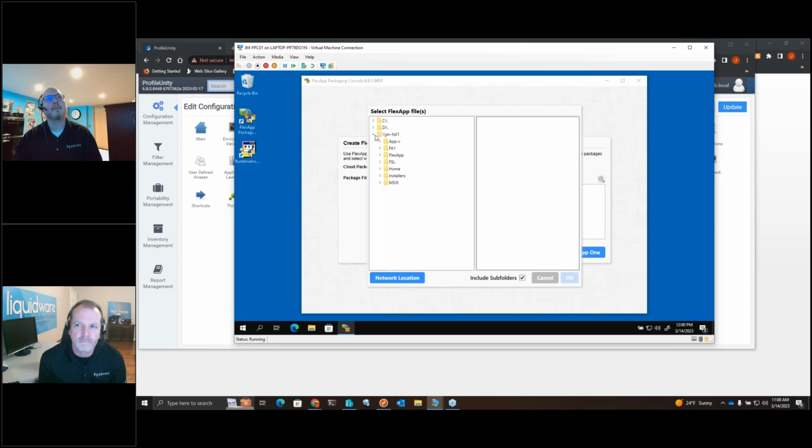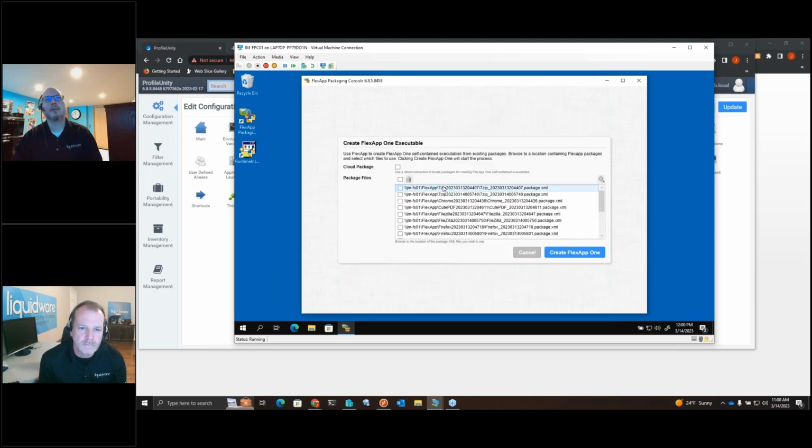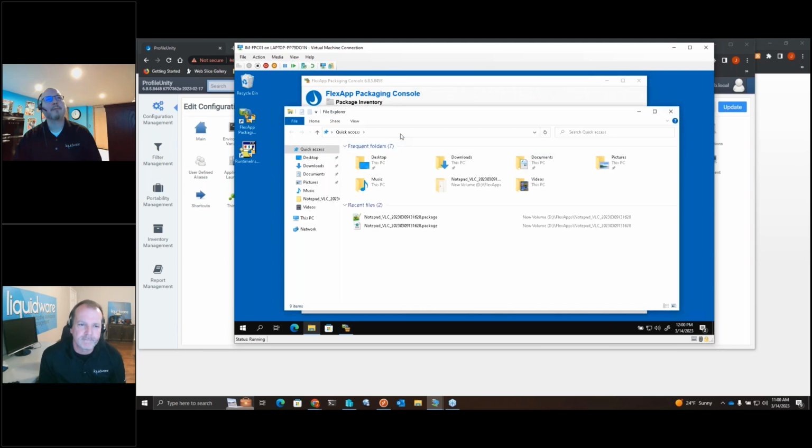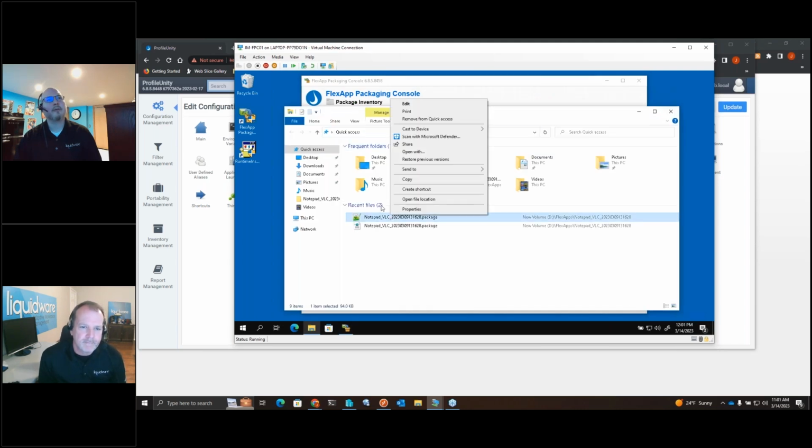Let me try that. I went to the wrong folder there. So now it's going to look at all the different FlexApps that I have, and I could come in and select all of these and just mass create. And I can actually output these all to a different directory if I'd like as well, to one place instead of having them next to where my normal FlexApps are located. So I could separate those out if I'd like. Another neat thing just to mention off the top, when you look at these FlexApps, I'm going to pull them up really quick here.